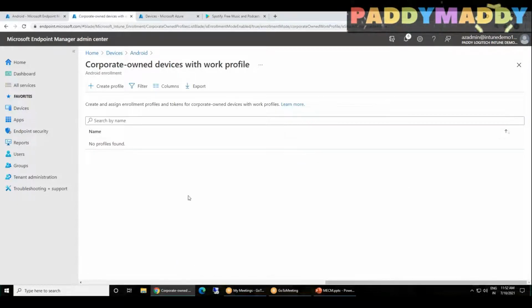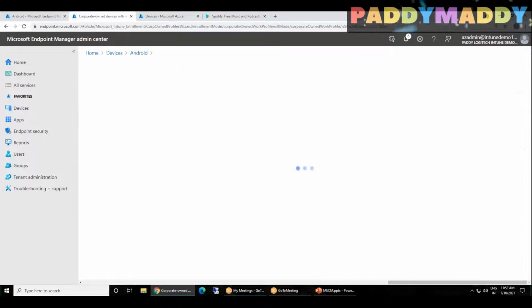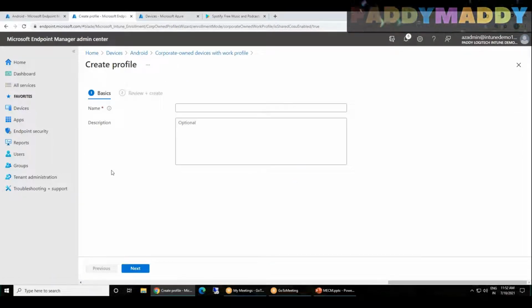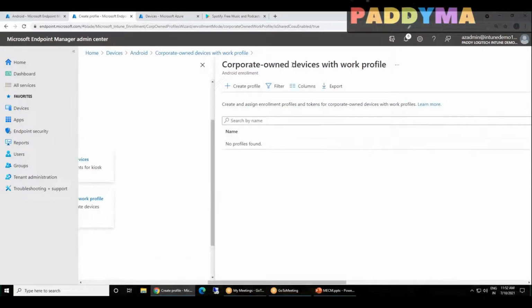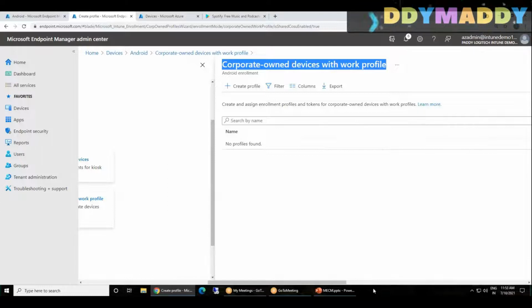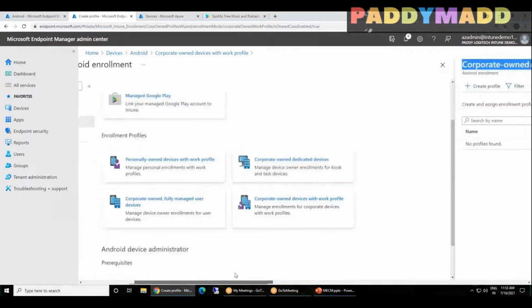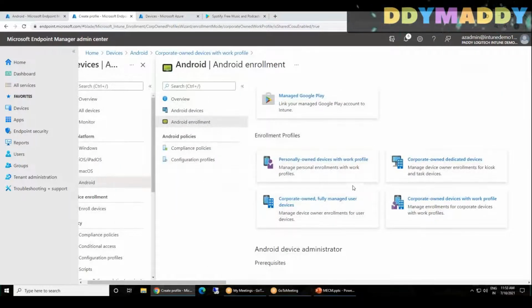For this, we need to create a profile. Let me create a profile here. This is corporate owned devices with work profile. I'm actually going to talk about these three.